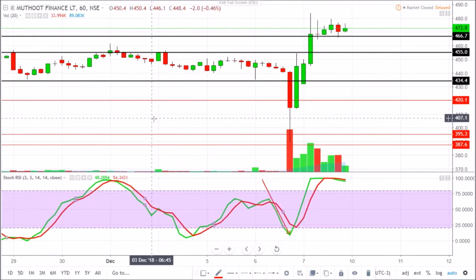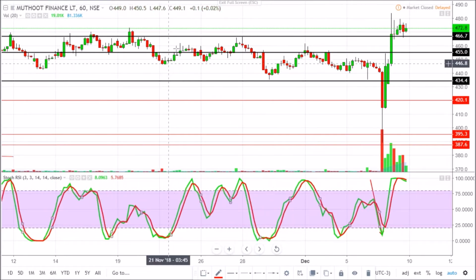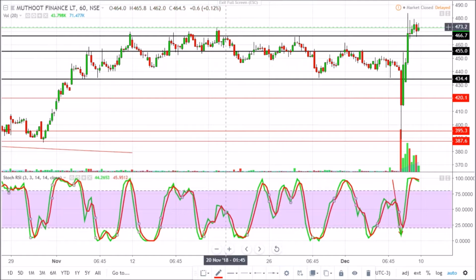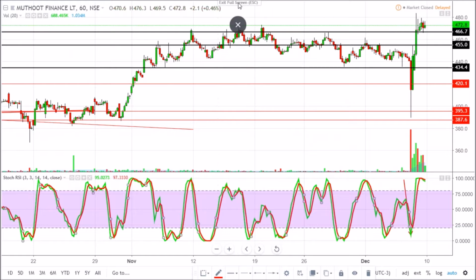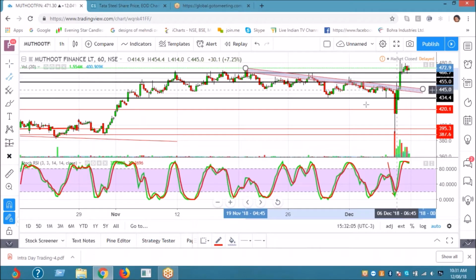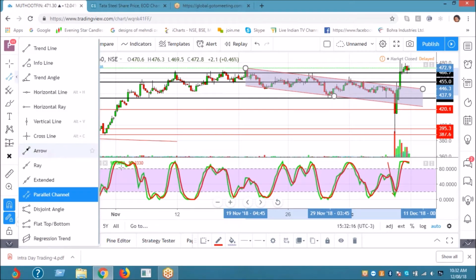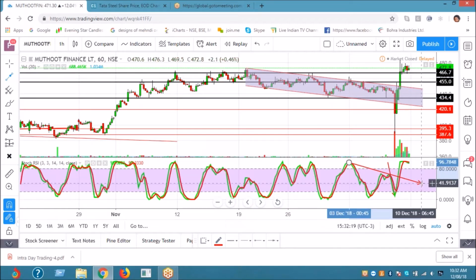Okay, and we have seen the consolidation. It can be a distribution pattern because the stock has been sustaining at the same resistance zone, and you can see the trending. Okay, I'll draw it for you to make it more clear. You can see the parallel. So I mean, things are pretty much clear if you ask the system to do it. The stock is already in a downtrend and it shows that it's a distribution area. Okay, and at the same time, if you just notice one more thing, there's a divergence here. There's a divergence here. Okay, and that's where it dropped down.